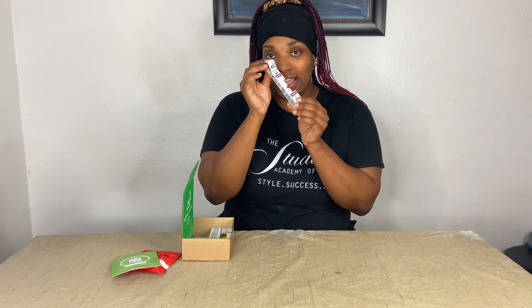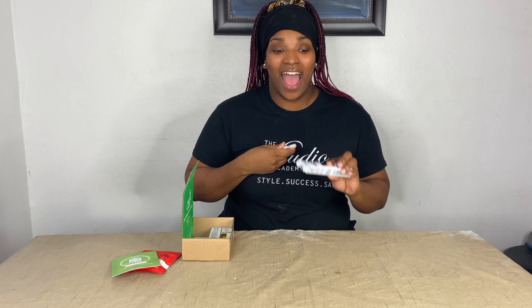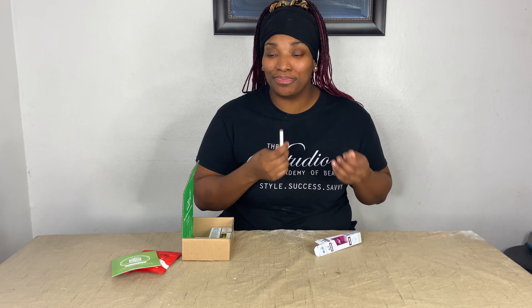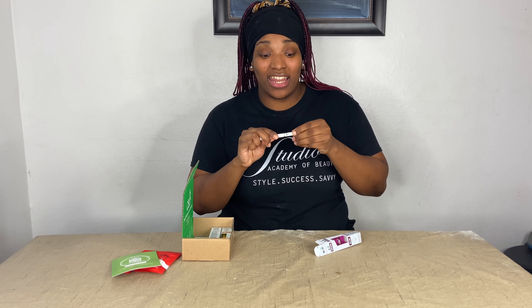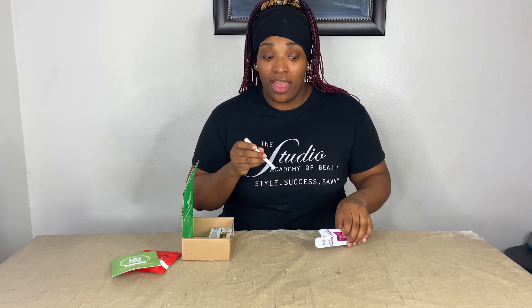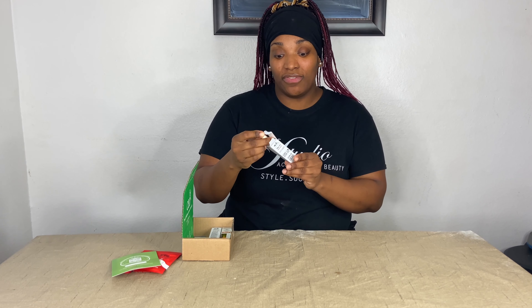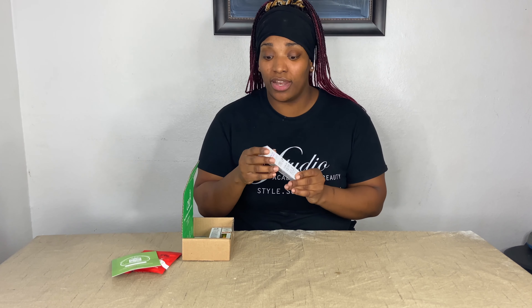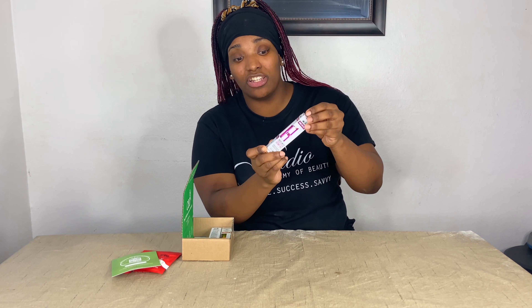This is Sour Diesel. As you can see, it is opened — I couldn't help myself. But I can say that I really like this one. It has this little minty aftertaste and I just really like that. Of course, it's a very relaxing sensation that it gives you. You can either puff it lightly like I do or you can be a heavy puffer. I've read that it can make you drowsy. This is a 50 milligram CBD pen. They're about four and a half inches long, about half an inch wide, so they're not that big, but easy to carry around and keep in your pocket or in your purse. The taste is actually pretty good — very mild, not very strong at all. It's like a little small minty aftertaste. It actually is very satisfying.